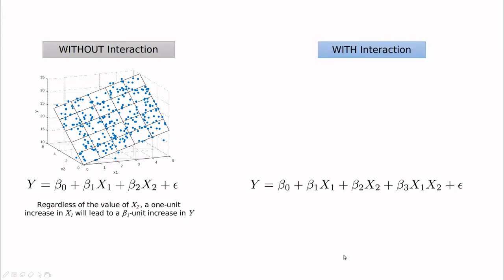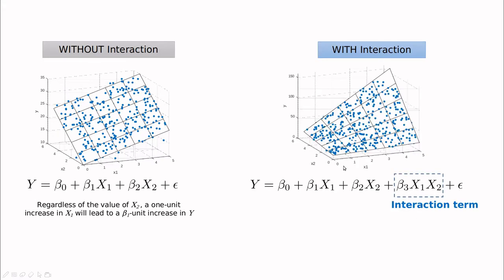What happens if we introduce interactions? Well, imagine that we have the simplest interaction possible, that is x1 times x2. Now we have something which is completely different. So if x2 is equal zero, we're dropping this term and this term. And you can see that we have the same increases as before. But what if instead we assume that x1 is equal to x2, so that would be the diagonal in this plane. In that case, this is a kind of polynomial regression that we've seen before. So this is a kind of parabola and this is a quadratic regression. And what is interesting is that the length of this diagonal, the length of the increases of the variable is different at every step. So there is a synergistic interaction between these two. And the largest the two of them, the largest is the increase along this line. So the whole is greater than the sum of the parts.